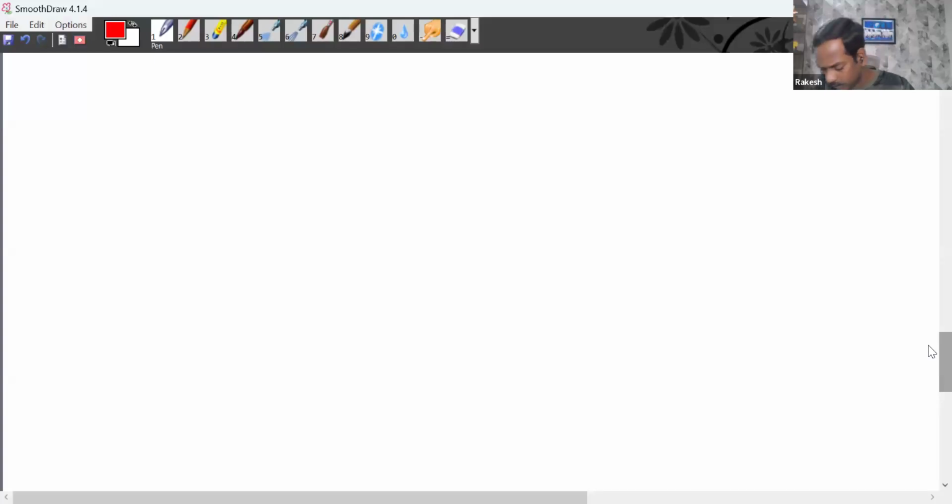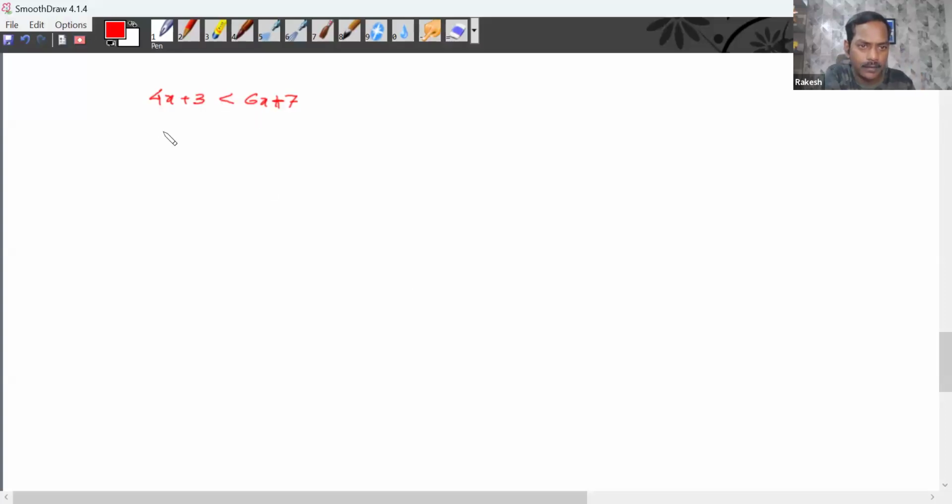So I'm taking a few more examples. In fact, I have written one more example here. 4x plus 3 is less than 6x plus 7. I want to find the solution, correct? Now, 4x and 6x. I want x to be on either the LHS or RHS. 6x is greater than 4x, so I want it on the RHS, right?